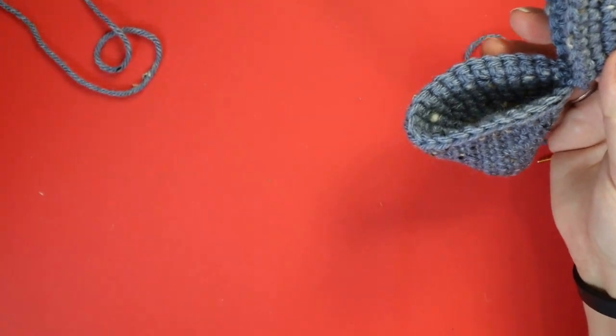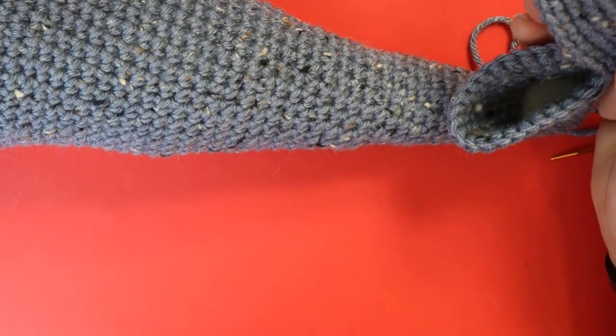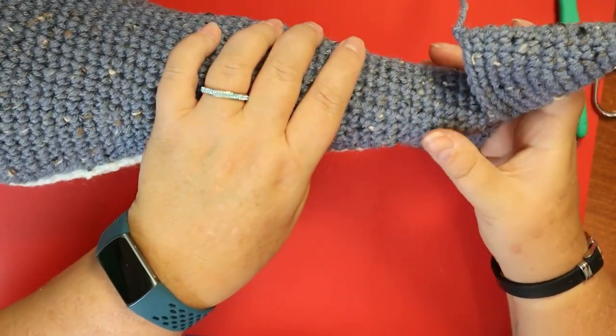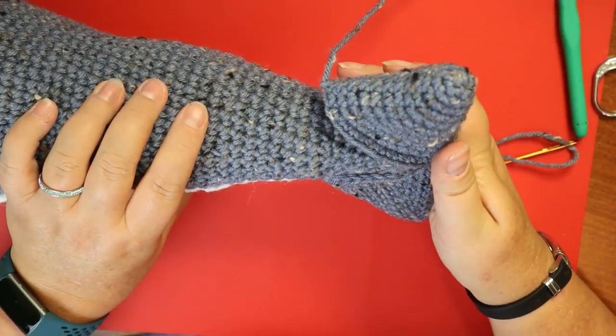So get your guide. This is very awkward to do, by the way, and my camera doesn't work with me. It's even more awkwarder. That's just going to be my word. So make sure these are going up and down. So there's my belly. Make sure they're going up and down like that.